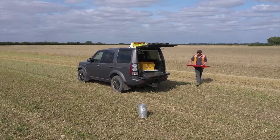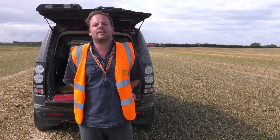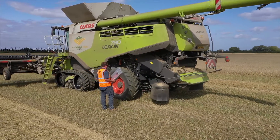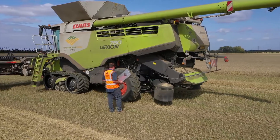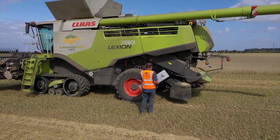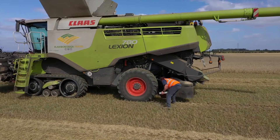It's like anything new — I was the same when I first saw it. I thought it costs a bit more money than I thought it might, but in the scheme of what you gain back from getting your combine set correctly, it's absolutely peanuts. You're paying for it in the first year without even worrying about it.